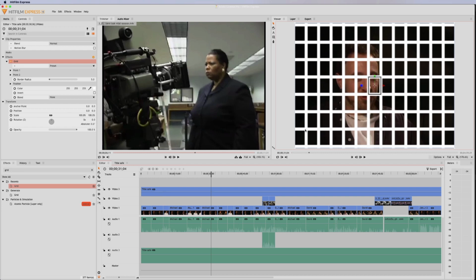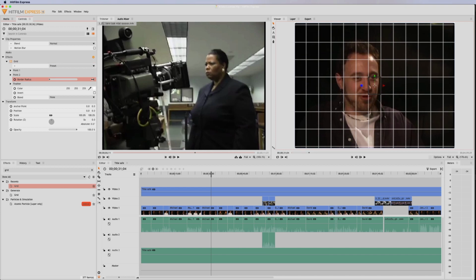Now at the moment the grid doesn't look great. I'm not going to be able to use that at all, so I'm going to make some adjustments to it. The adjustments I can make in this window up here, this one titled controls. What I want to do first of all is probably my border radius. I'm just going to change, that's the width of these lines here. I'm just going to change that to 1. So if I just click on this number, type 1 and then press return, that's looking a lot better, thinner lines.